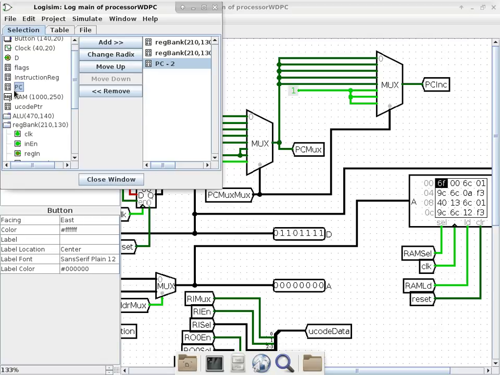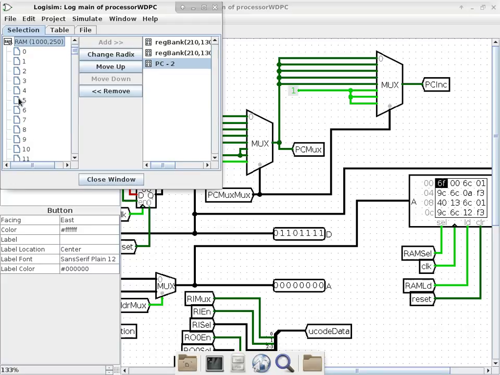Anything else? Do you think we should track RAM? Because we are going to overwrite some portions of RAM with something and then retrieve it later on. So maybe that's useful. Okay, so we go to RAM. Which location do we want to track? Which one do you think is going to be changed?